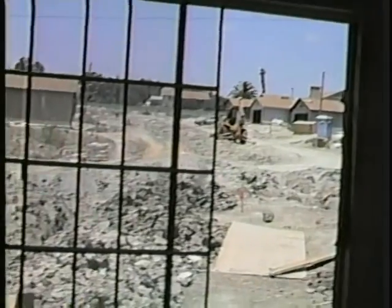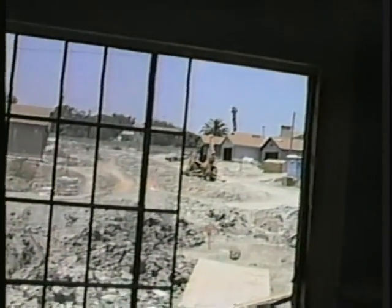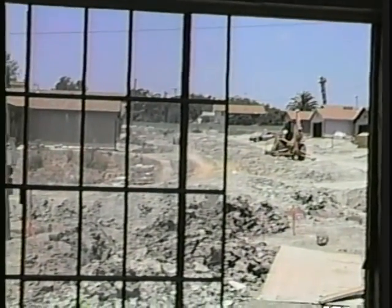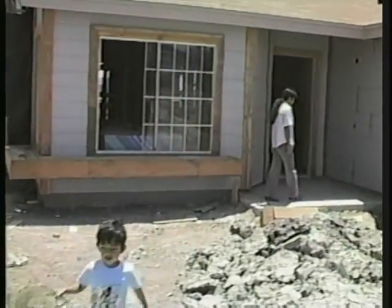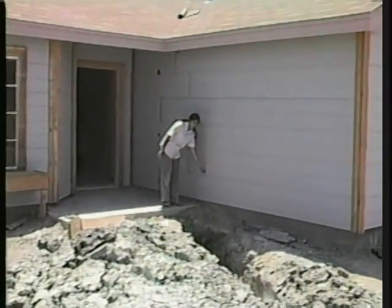This is the window of the living room looking on the outside. And those are also the same builder's houses that are being built. And right in front, in the center of the screen, is a house. Other side of the house is a school. That's the elementary school where I hope Nishu and Shumi will go. Shumi is sitting in the door here, looking at something. Here, Naheem is standing right at the entrance, checking the water.